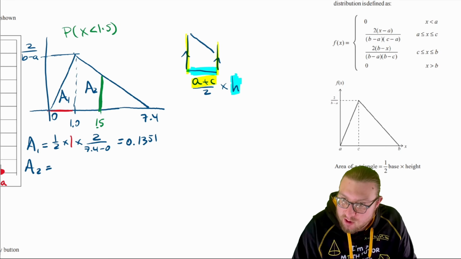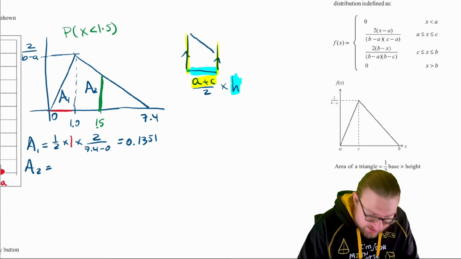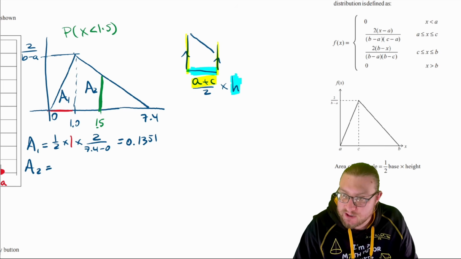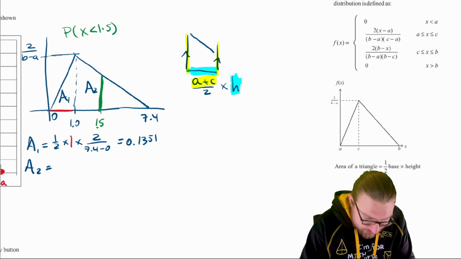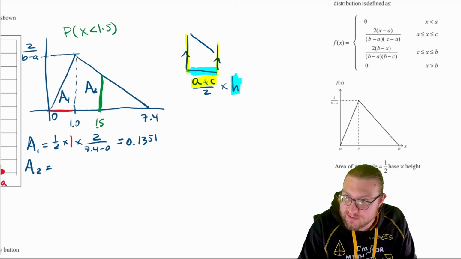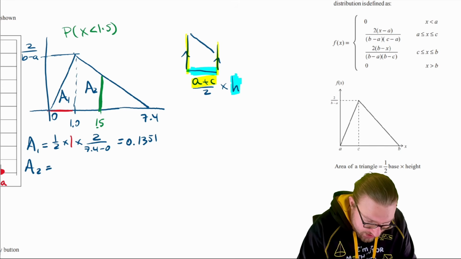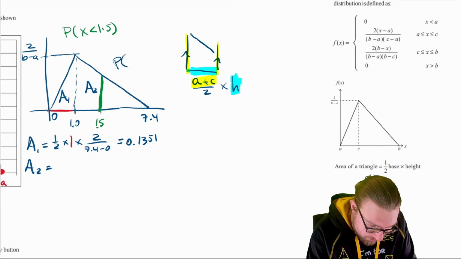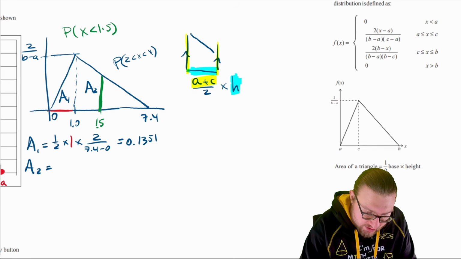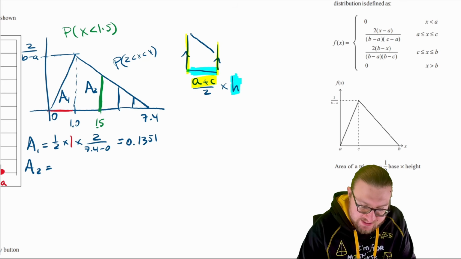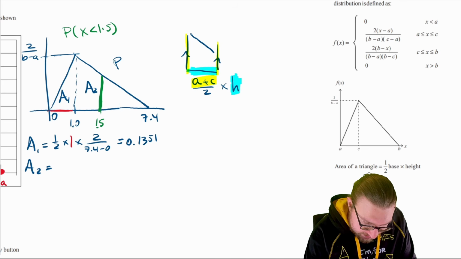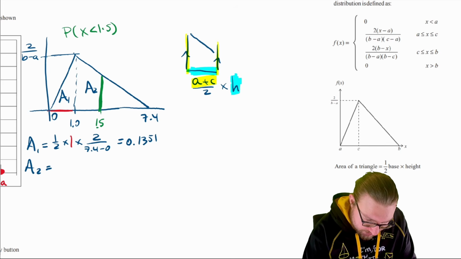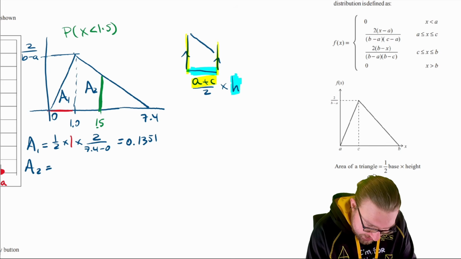So why am I going through this question in this way? It's because sometimes for harder questions, you might need to calculate the area of the trapezium. We're going to see there's an easier way to answer this question, but for some parts, for example, if you wanted the probability that x is between 2 and 4, you would have to calculate this trapezium here, which is between 2 and 4. So let's take this one out. That's not part of our question. And now we're going to actually put in A and C.